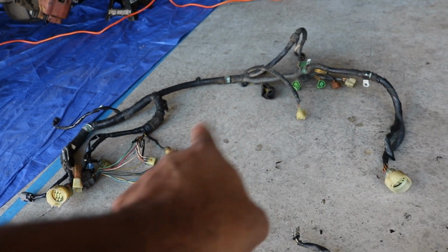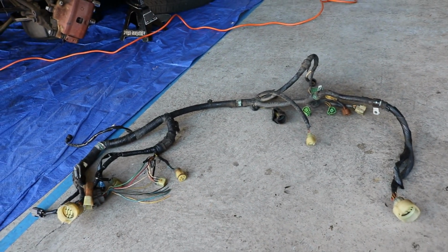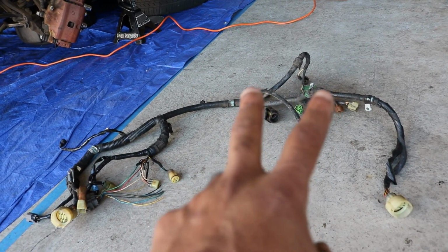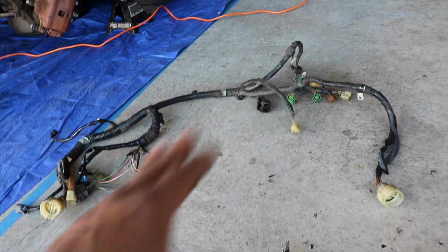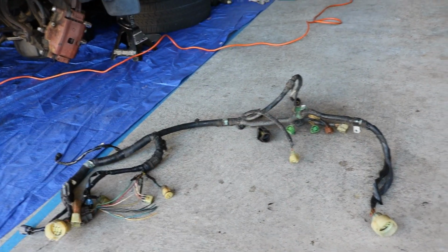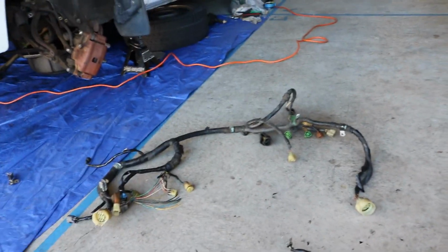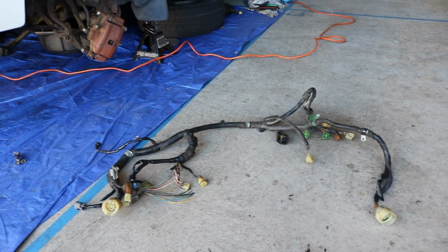And obviously you can tell on this original harness there is no injector harness. So basically all you're adding is injectors, because there's only 2 on this harness and you need to add 2 more. So some of the wiring is already here, some of it's not. Most people just run 4 new wires from the ECU out into the engine bay, but I'm gonna try my best to keep this as stock looking as possible, because that's just what I like to do.